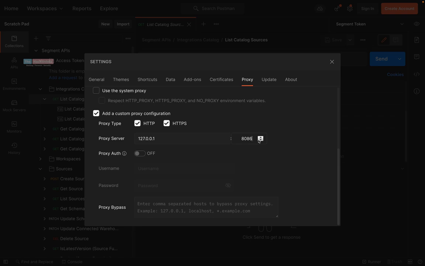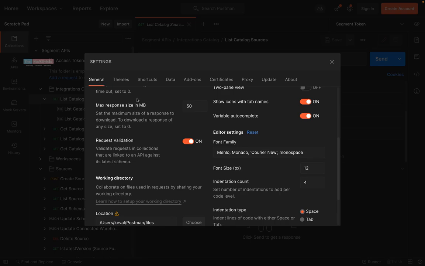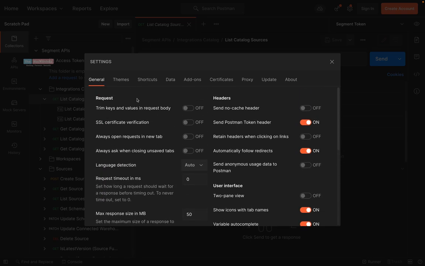The second thing is whenever we have an HTTPS request, there will be some keys and certificates exchanged, which are responsible for encrypting the request. Definitely, if our Burp Suite does not know what the keys and certificates are, it will not be able to show us those specific things as well, right? So to handle the encrypted requests, we will be disabling the TLS and SSL checks from the Postman side itself. We will go to general, and under SSL certificate verification, we will keep it off.